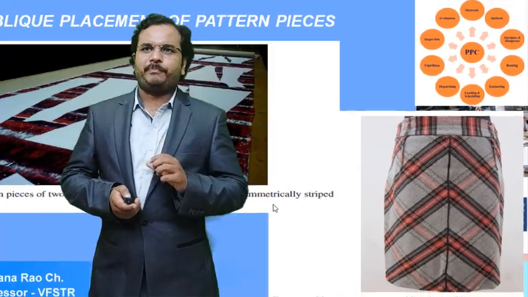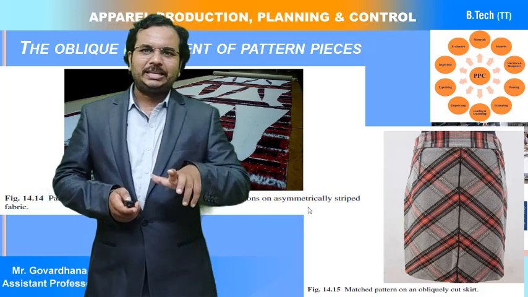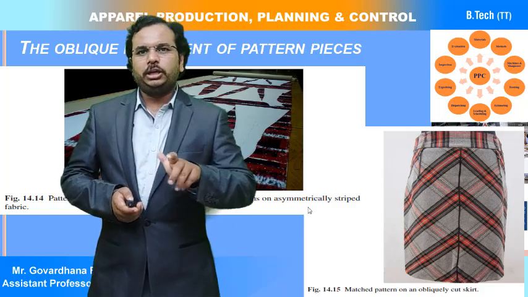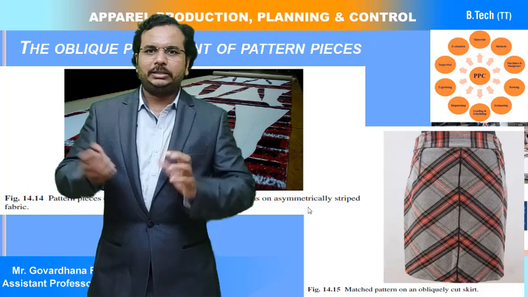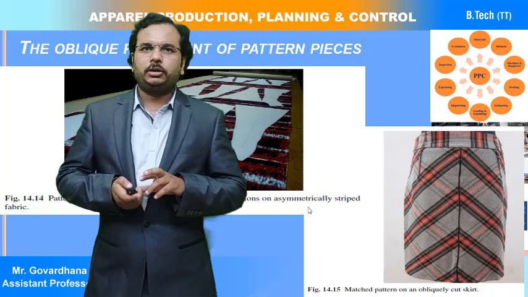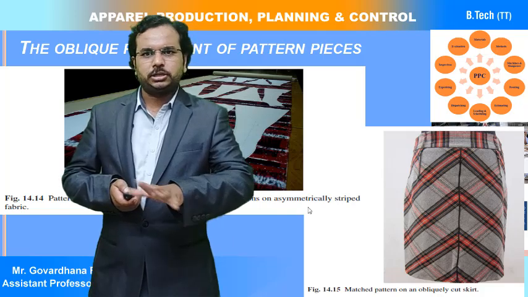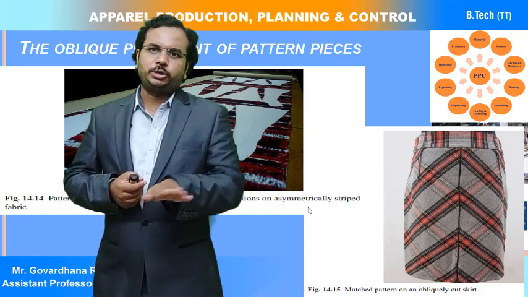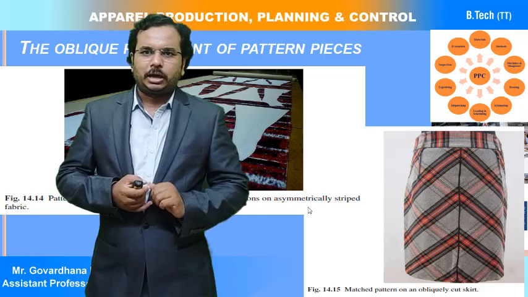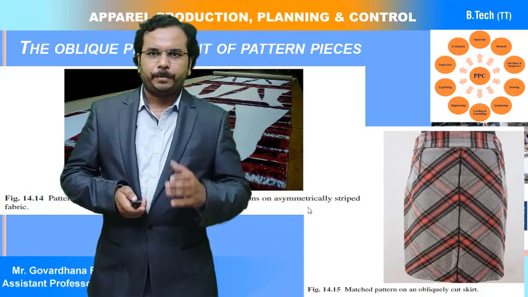Okay. So for these kinds of patterns, the cutting position and the direction of placing the patterns on the marker are going to be different, and accordingly we cut so that you get the components and you can stitch the garment. So it looks like an oblique placement of the pattern pieces. You are changing the directions of the pattern pieces. So not directly in the length direction or horizontal direction, whatever angle you require, you can place the panels, or place the patterns, on the particular marker.